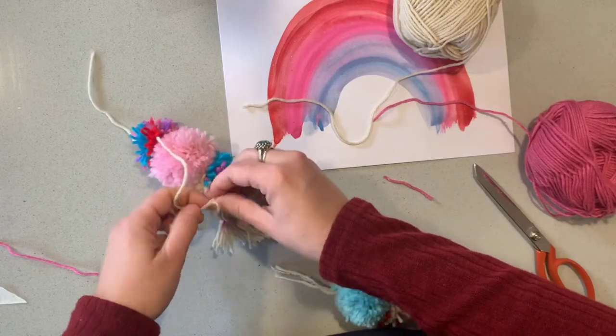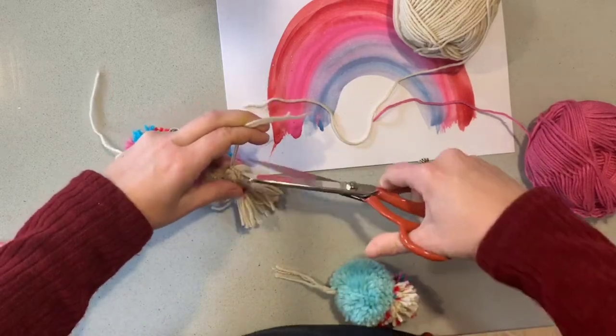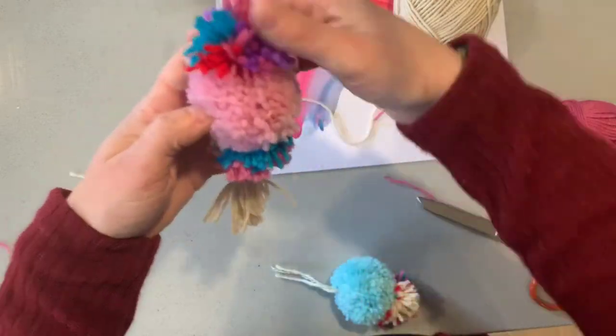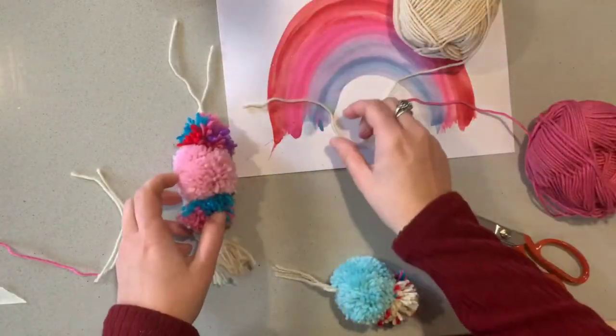Lots of knots today. Knots and cutting. So that will dangle really well like that. We'll do the other one.